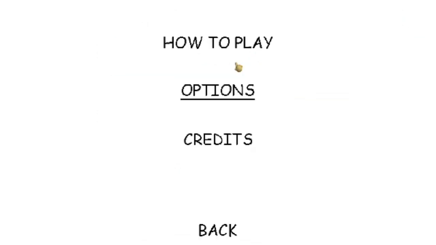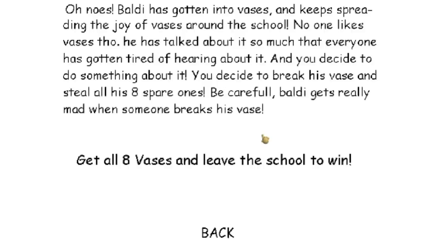Oh no, so Baldi has gone into vases and keeps breaking the joy of vases around the school. No one likes vases though. He has talked about it so much that everyone has gotten tired of hearing about it, and you decided to do something about it. You decided to break his vases or 8 spare ones. Be careful, Baldi gets really mad when someone breaks vases. You get all 8 vases and leave the school to win. Okay, I guess let's get started with the mod.